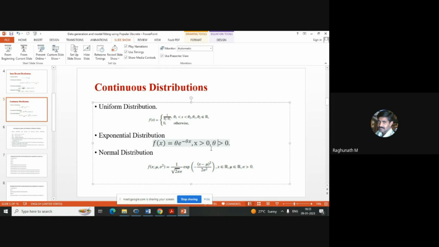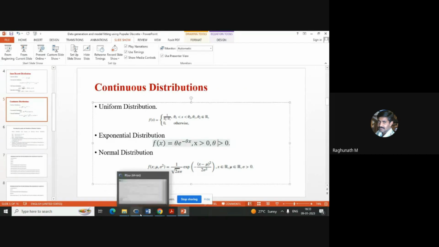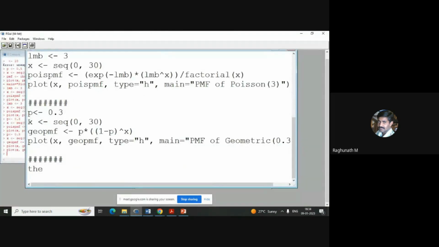So when I start from 0 onwards, I have to take the x values as fine as possible. Fine means as small an increment as possible. By default in R, the sequence function takes an increment of 1. It will generate a sequence of observations from 0 to 30 with an increment of 1 for each observation, so it will take 0, 1, 2 and so on. But here we don't want that. You can use that and you will get an answer, but sometimes it is not advisable, because you should know more of the things.